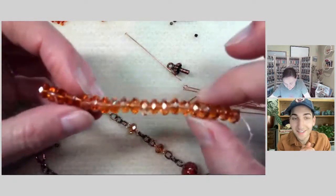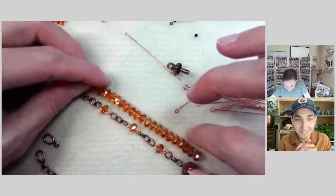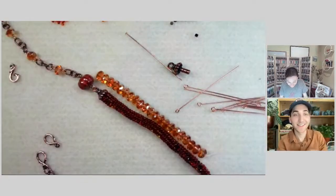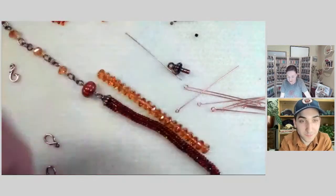I thought there was something to go with these fancy seed beads, so we put the rondelles in to really finish that strand nicely, and got to have a couple of your pumpkin beads there too. Yep, and I've got those here too. These are gorgeous. These are amazing.